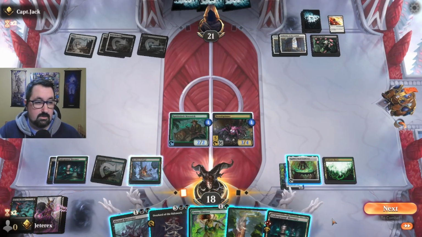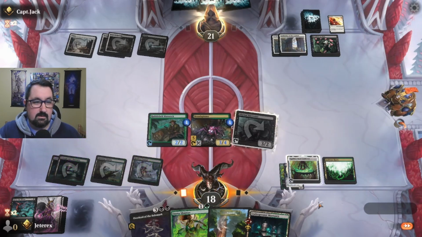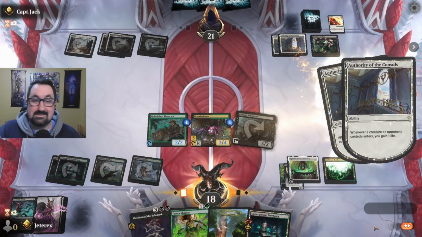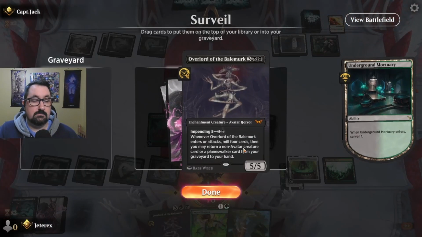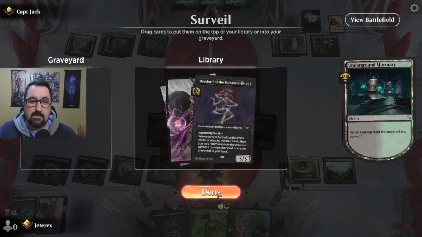Okay. 1, 2, 3. So they're probably playing with board wipes. It may make sense for me to just chill. Although I really kind of want to play this. It's going to gain them 2 life, but I'm okay. So they might be playing Sunfall. So Sunfall is really the absolute worst for this deck. All right. Surveil. I think we keep that.